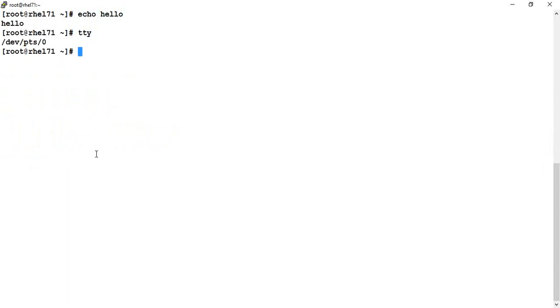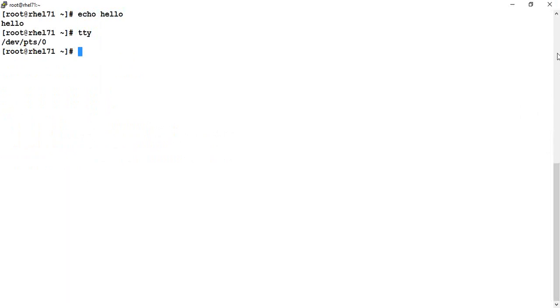See guys, this is the functionality of a multi-user operating system, where with the same username, many people can be connected to the machine, but at a time we cannot see each other's work. The first user cannot see the second user's work, and the second user cannot see the first user's, though they have connected with the username root only. How is it happening? Because everyone who is connecting to the machine will be given a different session, a different terminal.